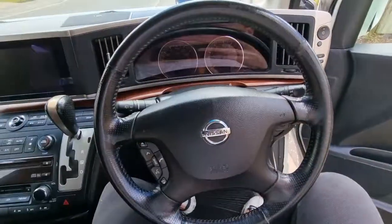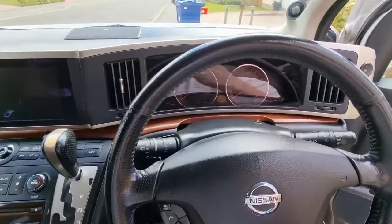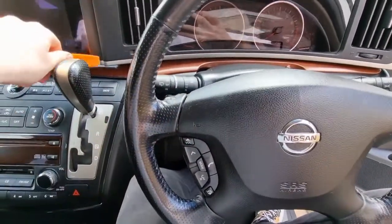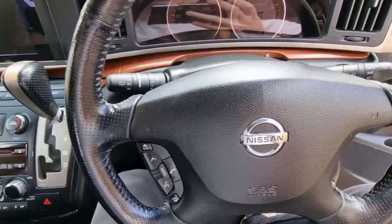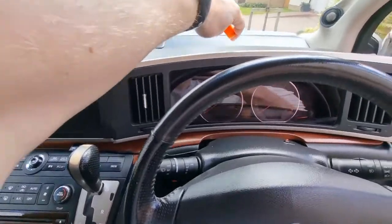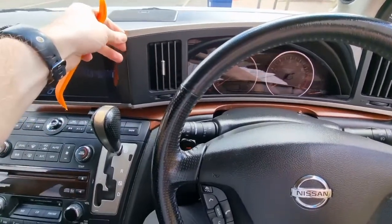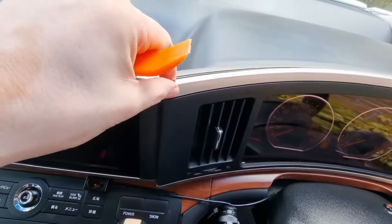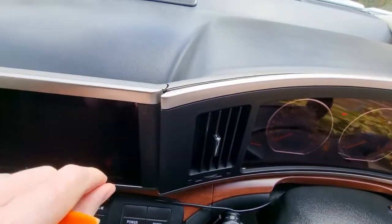Let's get that down as low as we can go. Mine was already down pretty low. And then I've got a trim tool here. I'm going to run this up here and then along the top to prise this part off. If you see on the top, I've just started to do that. It's just the front part of the section that I'm taking off. Alright.